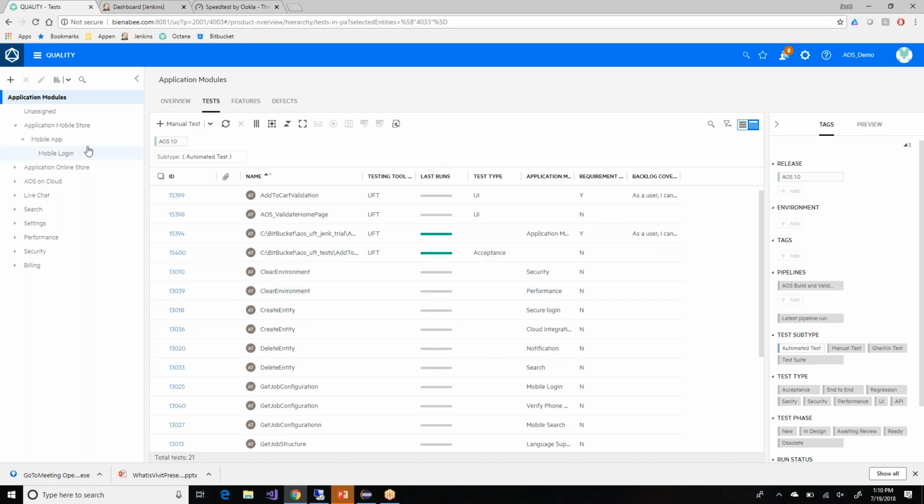You can think of the quality module as, I've heard it described as, a snapshot of the application that you're building. You start associating tests, requirements, or user stories, or whatever it is that you're working on in a given effort, to particular areas of your application or the system that you're developing.